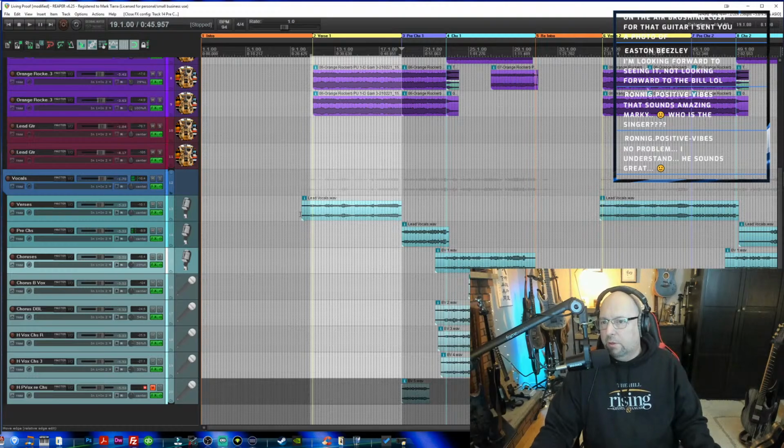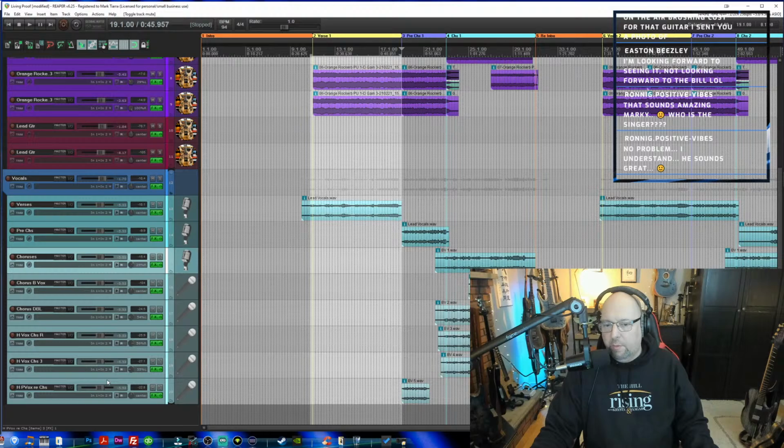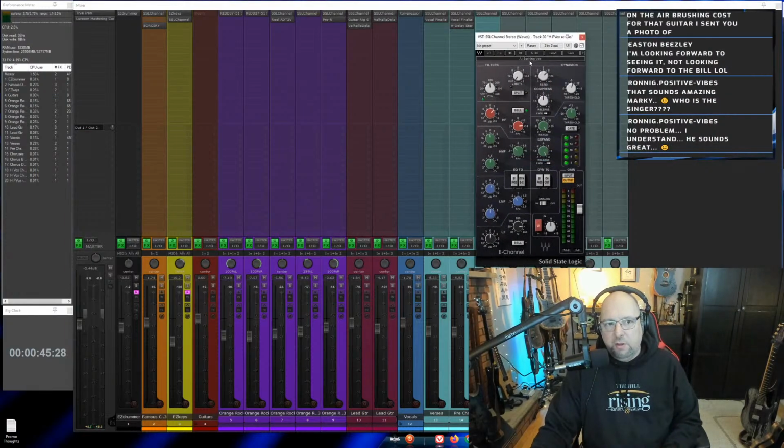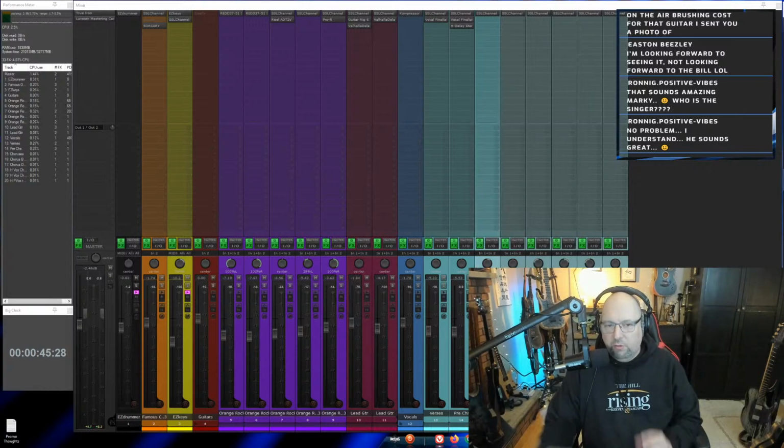Okay, so that is the main vocal. He gave me a harmony vocal here, way on the bottom, harmony for the pre-chorus. So for the pre-chorus harmony, I have a different channel strip on. It's backing Vox. It's the same plugin, but it's the backing Vox preset. It thins it out a little bit more. It doesn't sound so present and in your face, which is what you want.